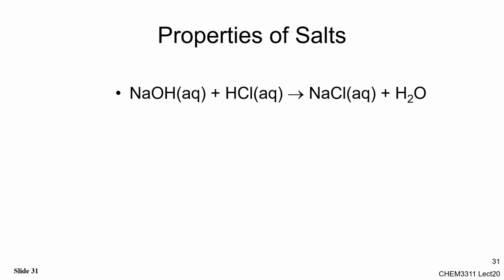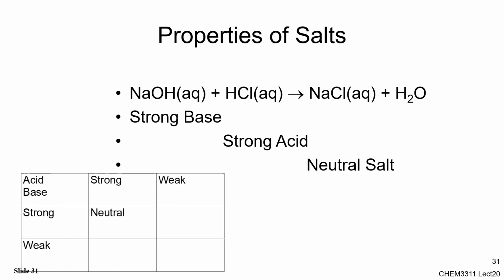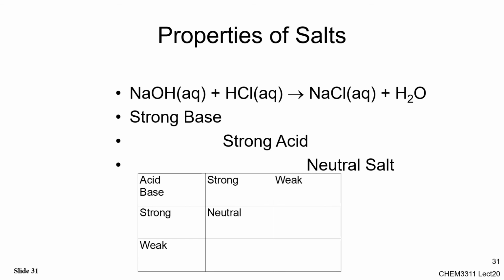So let's look at an example. Strong acid, strong base. Who's stronger? They're both strong. They're both ionized 100% in solution, so they're equally strong. That makes it a tie, right? That means the salt is neutral. This is a neutral salt. So when we start filling in our table, strong, strong gives us a neutral solution, pH 7 for the solution.